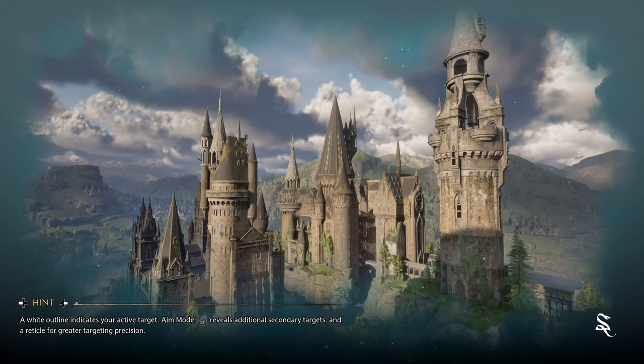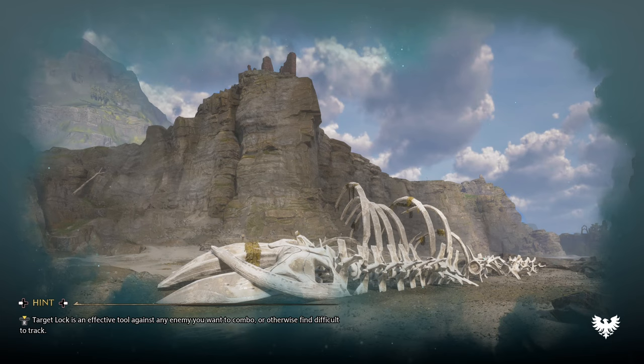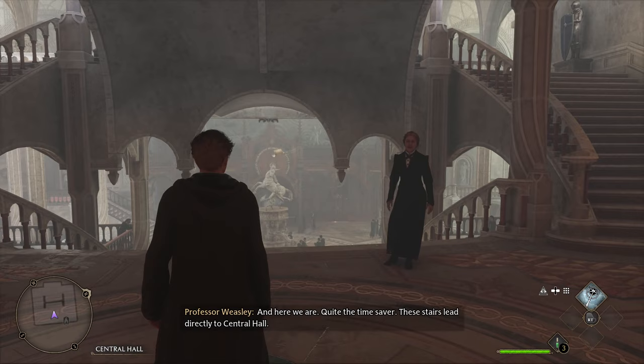I'm not too sure how much fast traveling I'll be using. Might enjoy actually exploring on foot or on broomstick a bit more. At least to start off with, I think. And then, that doesn't look like it. Might be a whale. And here we are. Quite the time saver. These stairs lead directly to Central Hall.